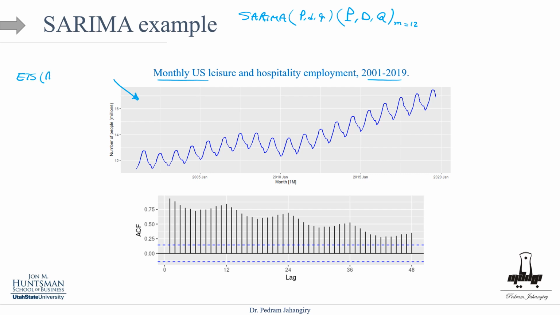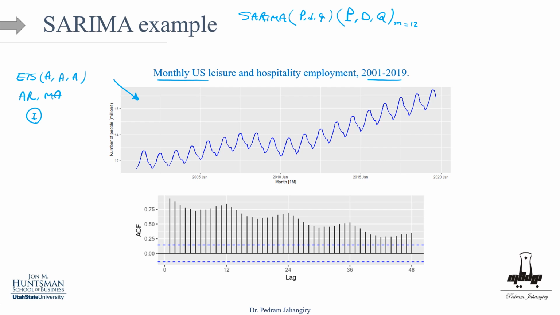I can do additive error, I can add a trend, and then maybe additive seasonality. Seasonality can be additive or multiplicative. We can think of it as additive, right? So it can be my ETS model. I can do it that way. Now we have ARIMA, right? So I know that AR components and MA components cannot handle something like this because this is clearly non-stationary. So that's why we have to add the integrated components as well, right?